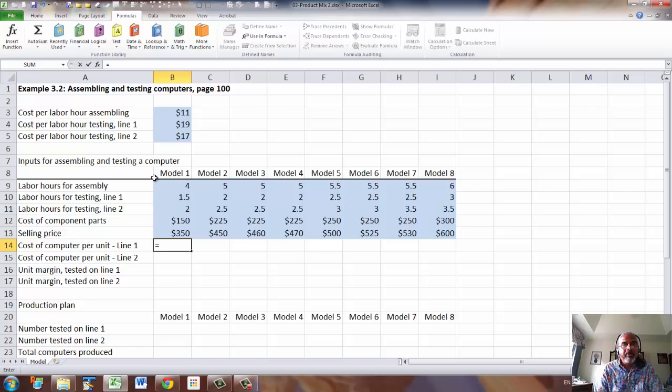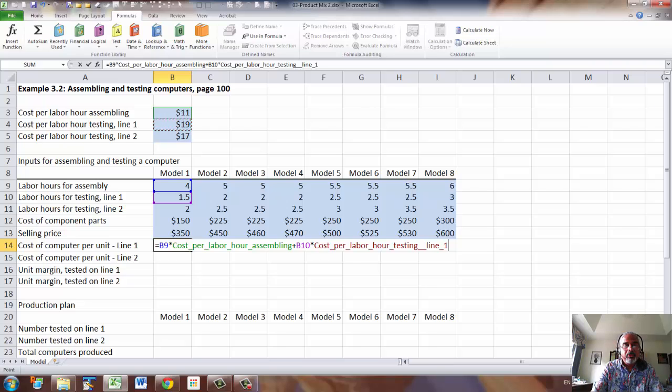So we have labor hours needed, okay, times cost of assembly labor, okay, plus cost of testing in line 1, hours of testing in line 1, times cost of testing labor per labor hour.